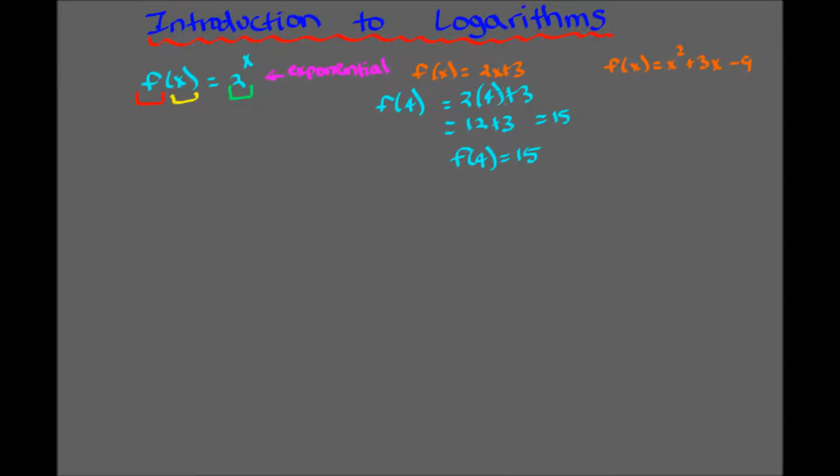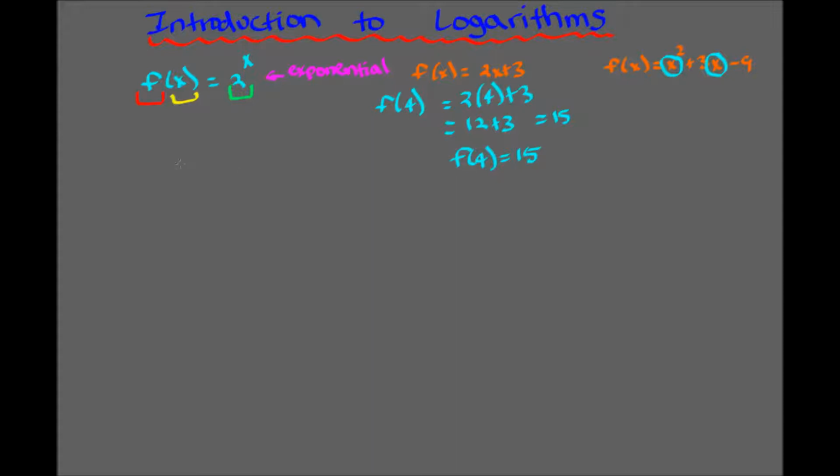Now the reason why I say you replace every single place where x is with the number is because if we look at this one here, x appears more than once, right? We have the x here and we have an x here. So we're going to replace 4 in both of these places if we were asked to evaluate f of 4. Alright, so now that we've covered what a basic function is, let's look at some more complex functions, or basically a composition of a function.